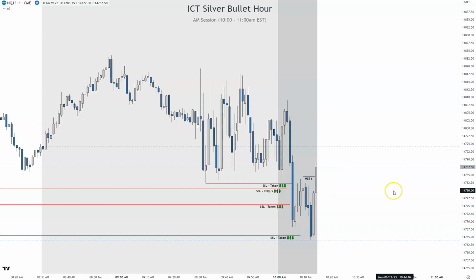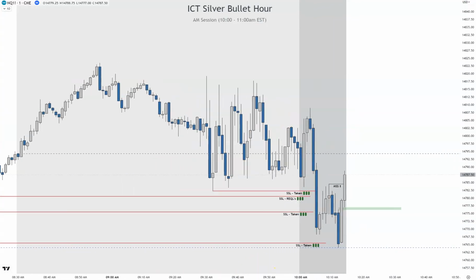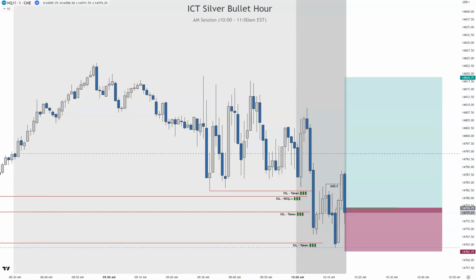Okay, so that does take out that market structure shift. And do we leave a fair value gap? We do have a fair value gap right there. So let's adjust this up, see if we can see it better. Okay, so let's see if it comes back in, and it does. That would trigger us into the trade. This would go a few ticks below that because this is Nasdaq, so 20 ticks is equivalent to 5 handles on ES. So when I say I want to be one below it, I'm 1 tick below it. On ES, that's 4 ticks on NQ. So this is basically 4 ticks below this low here, and price is right there. So that's where we'd be getting in, right there.